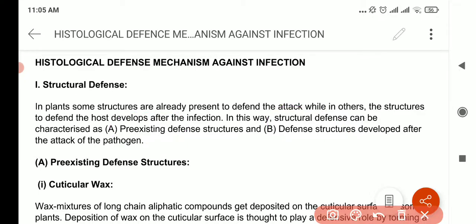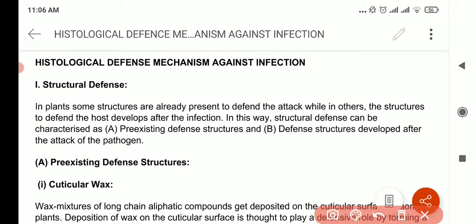For me and you, we already have nose hair, we already have skin, we already have hair on my head to protect my scalp. Even plants, maybe they have wax. Just like I have oil secretion. So plants may have wax, they may have cuticle, they may have different things. Let's see what already exists, the pre-existing ones.